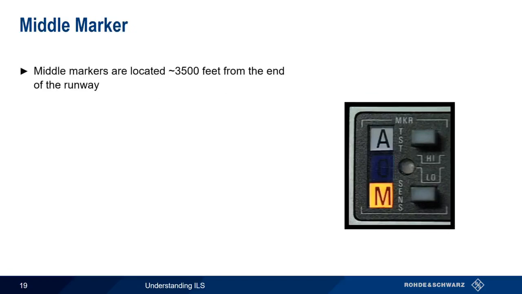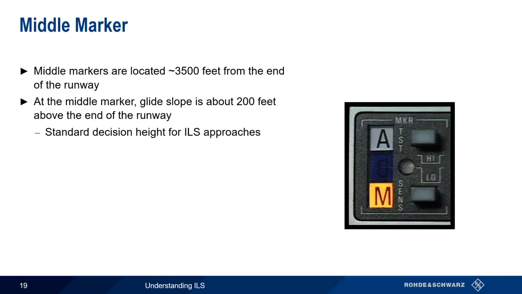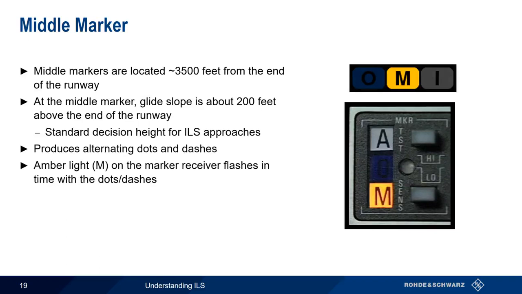The middle marker is usually about a half nautical mile from the runway threshold. In most approaches, the glide slope is about 200 feet above the end of the runway at the middle marker. This is the standard decision height for ILS approaches. This means that the middle marker represents the point at which the pilot has to decide whether he can safely land, or whether he should execute a so-called missed approach, go around and try again. The audio generated by the middle marker is a series of alternating dots and dashes, at a higher frequency than the outer marker. Visually, a flashing amber or yellow light indicates the middle marker has been reached.